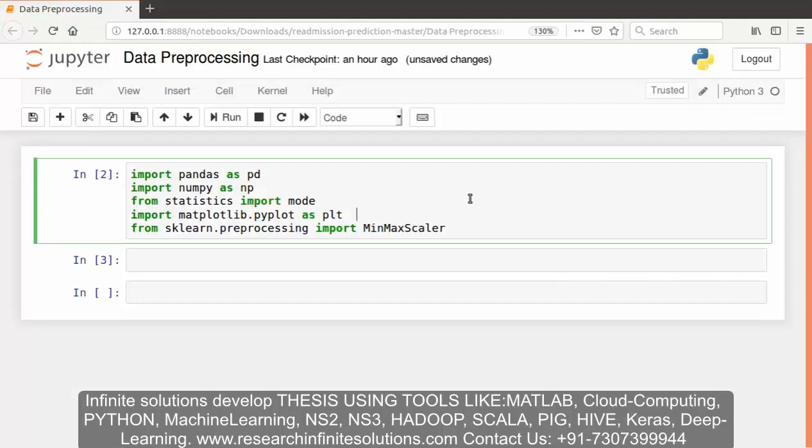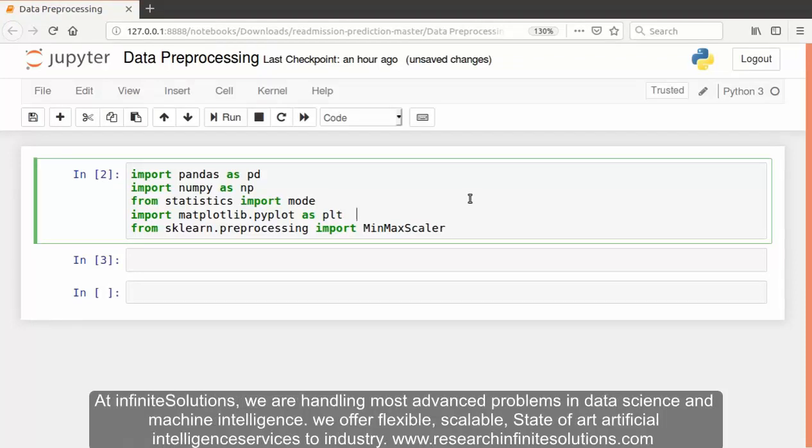So now let's come to Jupyter Notebook and start with importing some of the Python libraries. Before importing, you need to install these libraries in your system using the terminal. First of all, we have imported the Pandas library as pd for loading the CSV file as a data frame. Thereafter, we have imported NumPy, which is the fundamental package for scientific computing with Python, and it is also used for n-dimensional arrays.